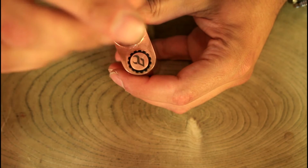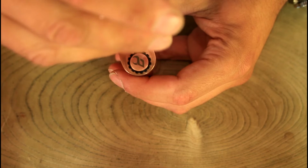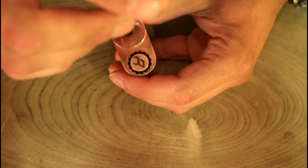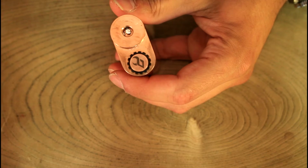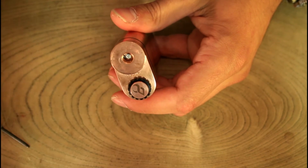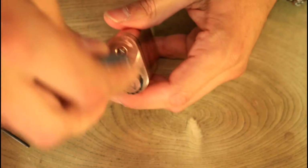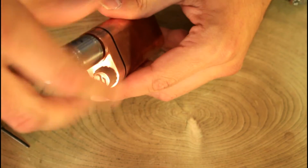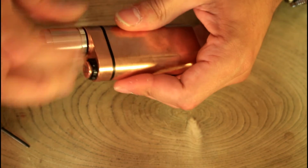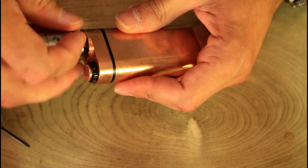The adjustment is made by screwing in, screwing out. It's not reverse threaded. You screw it to the right, clockwise, it goes in, anti-clockwise, it comes out. Just like anything. You have the threads for your atomizer. Do you have an atomizer anywhere? Just use this one. Very smooth indeed. There we go. Let's take this off, because we're showing off the mod.